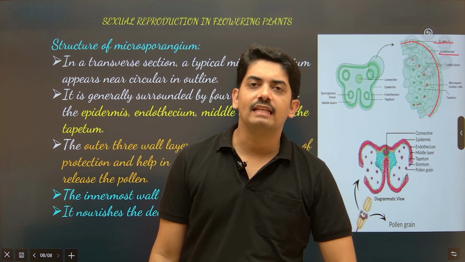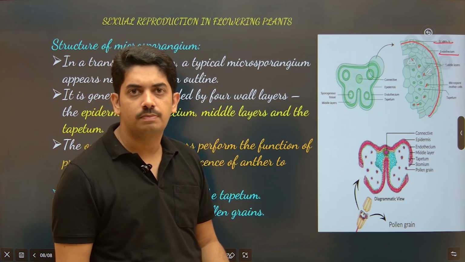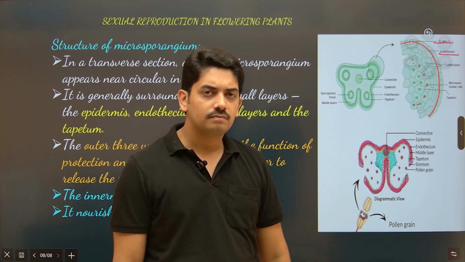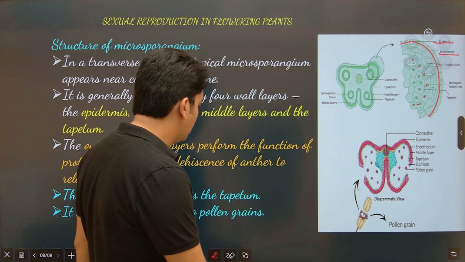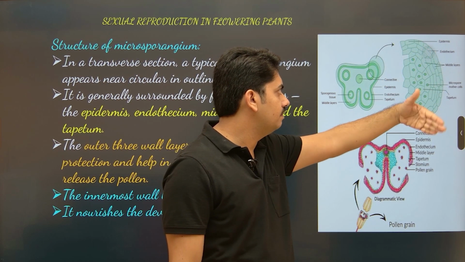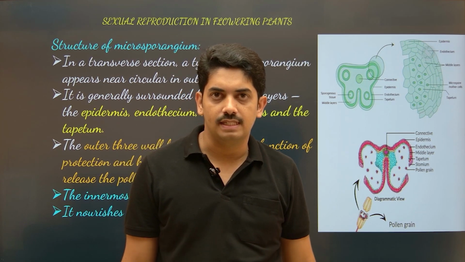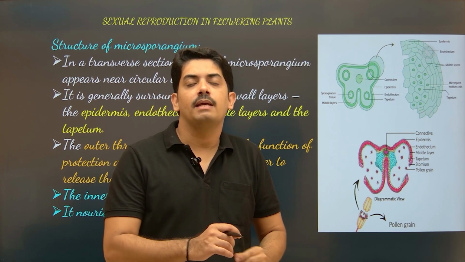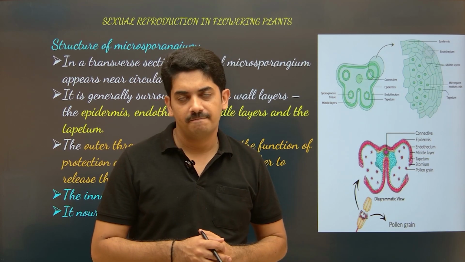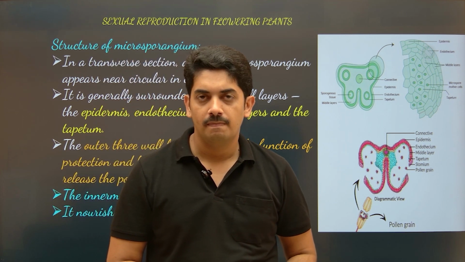Tapetum, in Latin, means just a cover. So why is the term tapetum used here? Because it is covering the inner pollen sac. There is one interesting aspect about this tapetum. All the cells, epidermis, endothecium, middle layer, are cells where only one nucleus is present. But tapetum is a specialized type of cell. When they are formed, they have two or more nuclei. Now the question comes, why do they have two or more nuclei and what is their role?